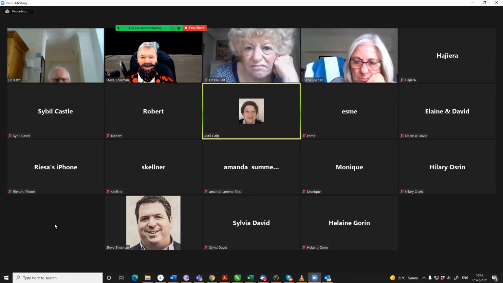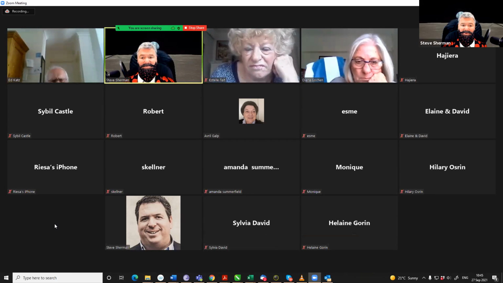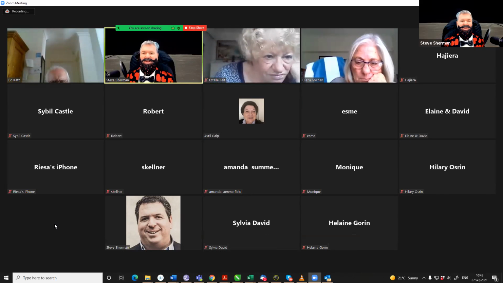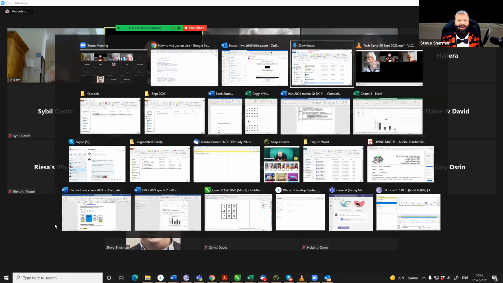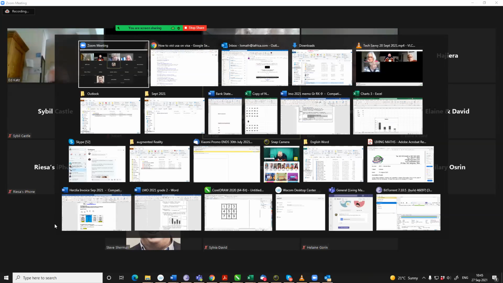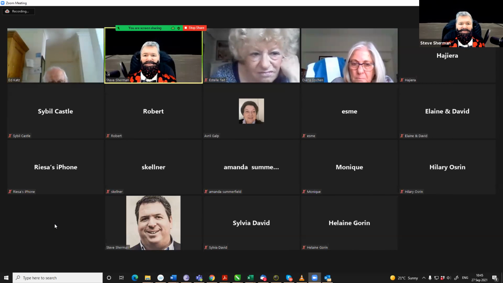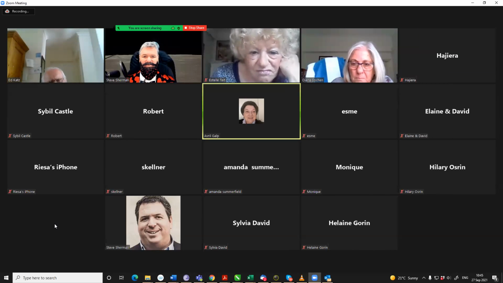Okay. But if you push Alt-Tab, if you hold the Alt button down and Tab, are you able to swap between programs? Yes, now, yes. Okay, so what you can do is push Alt-Tab, and then I can just use the arrows and move to the one that I want to go to, and then just open it, and I can switch between while I'm in the middle of a Zoom. Okay, thank you very much.